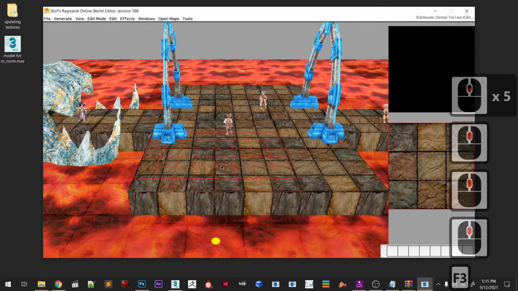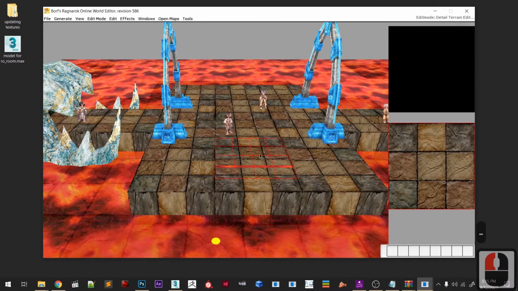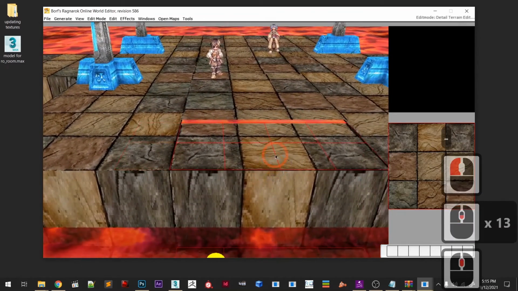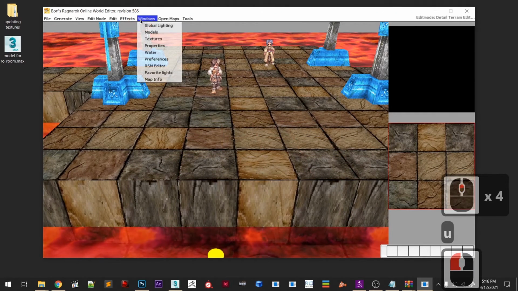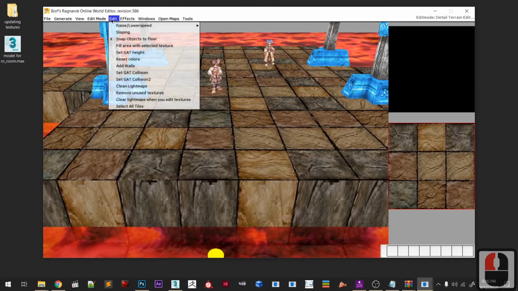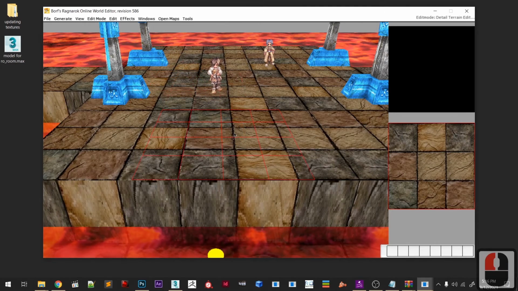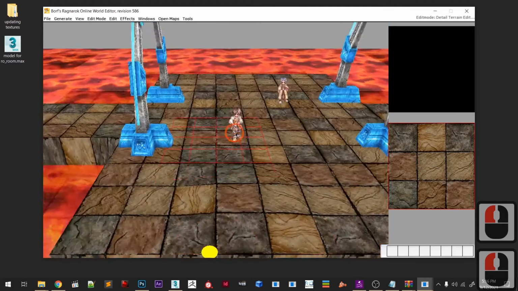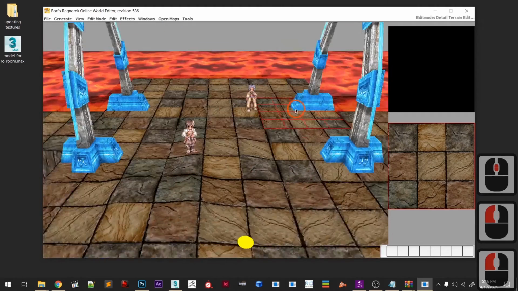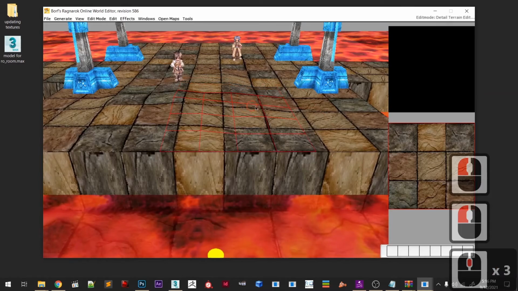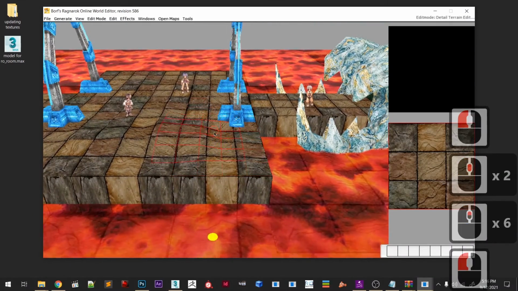So I'll go to F3. If I click, the ground will lift. It's not what I want, so I press U, and I go here to Windows, to Edit, and Sloping. So like this, when I click, you can see the ground moves a little bit. So I can keep holding left click, and then the ground will become a little bit different.